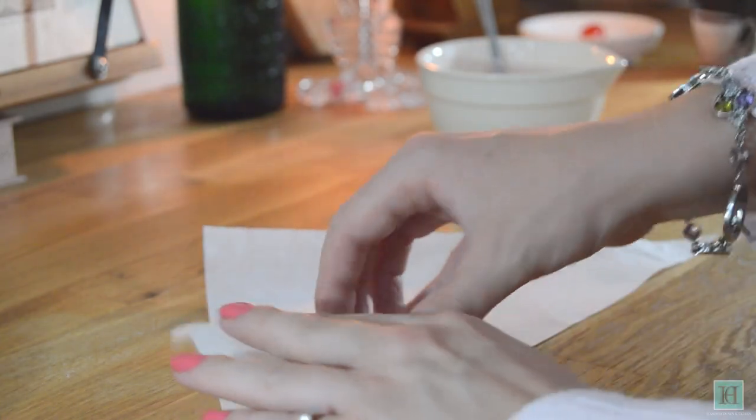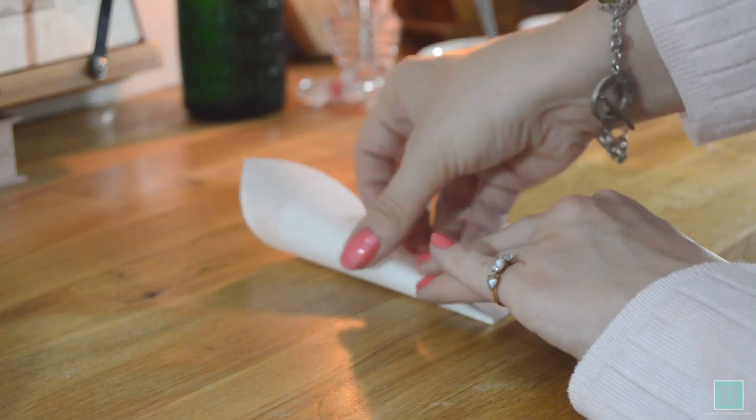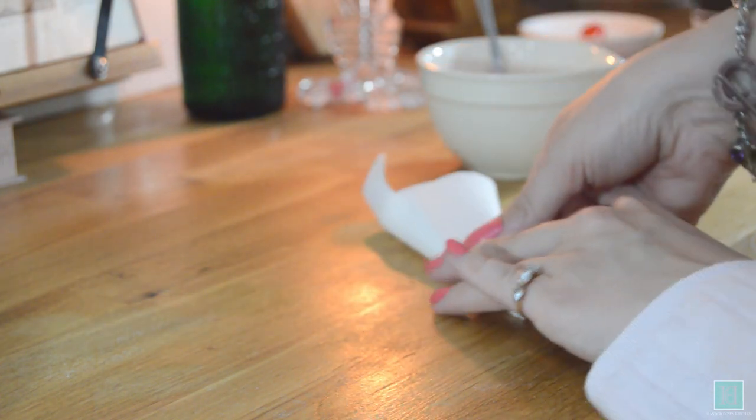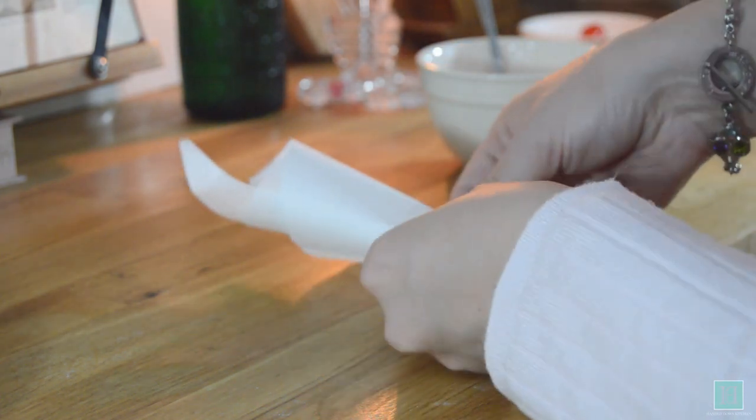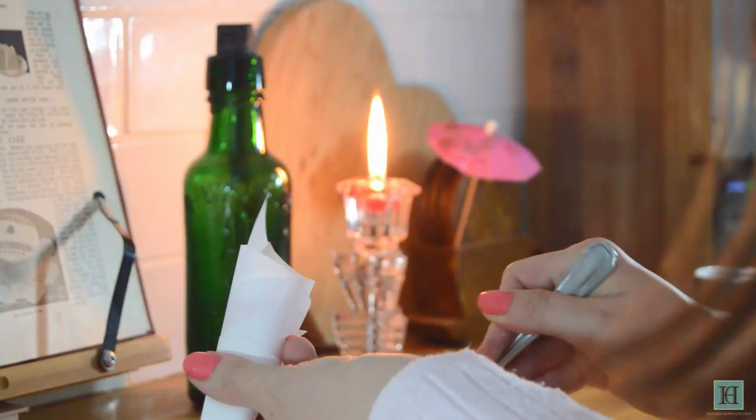Then the recipe instructs us to make a coronet or a cone shape out of a bit of baking paper and use this as a piping bag. It specifically says in this recipe that no fancy piping bags are required, so we're sticking to the brief and decorating as instructed.